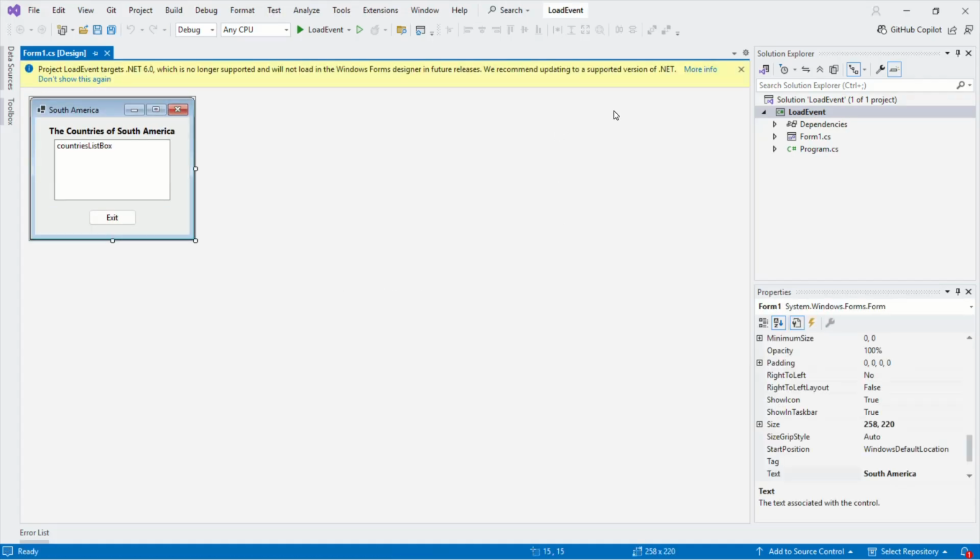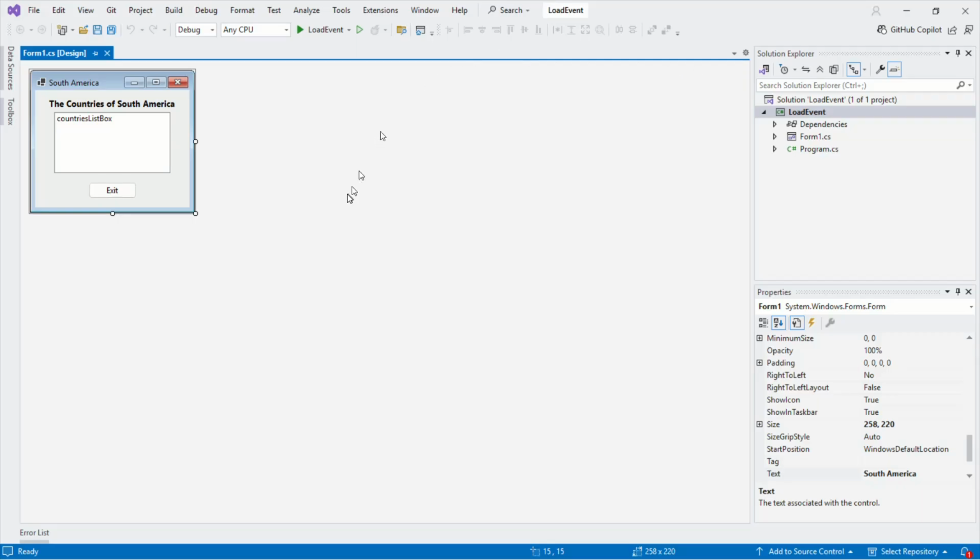There we go. Got the same error there. We don't get the other one because I changed the screen to be 100% instead of the 125. Okay, so we've got countries of South America. We've got a list box here, and what we want to do is put those in there before it actually starts up, or right before it starts.